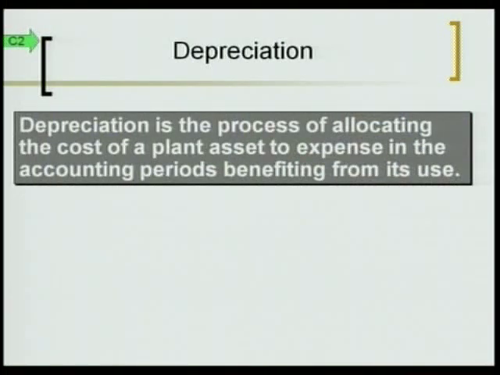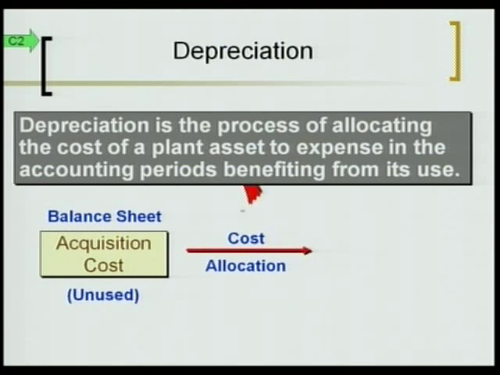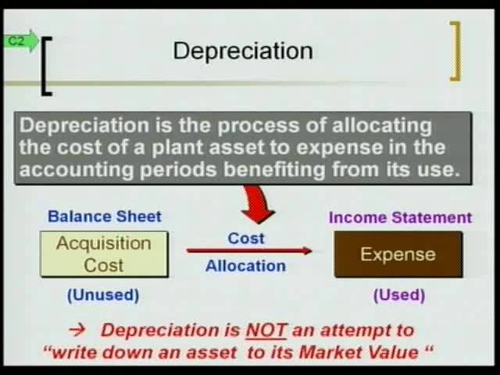Okay? So depreciation, going back to the slide, what we want to do is spread out that expense over the number of accounting periods that we think will benefit from it. In a way, we're going to take it slowly off the balance sheet and slowly expense it. Okay? Now let me tell you what depreciation is not. Depreciation is not an attempt to write down an asset to its market value.